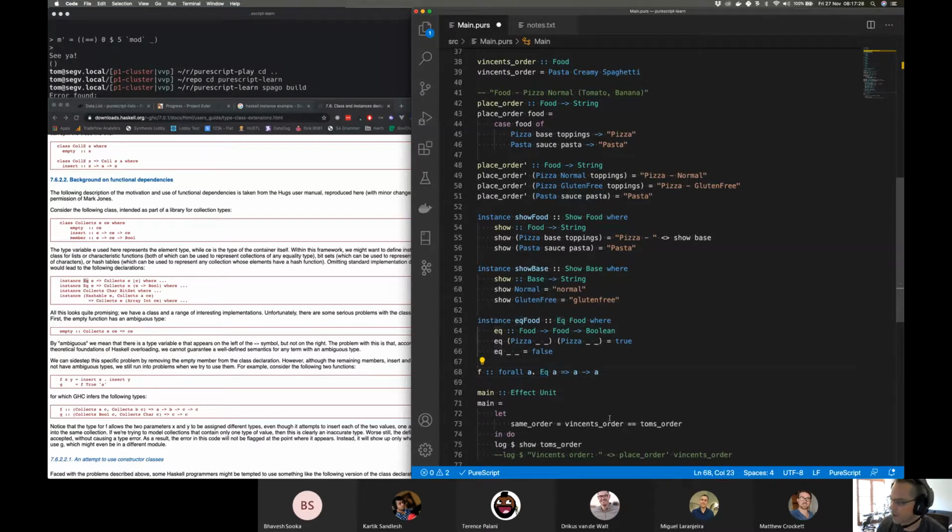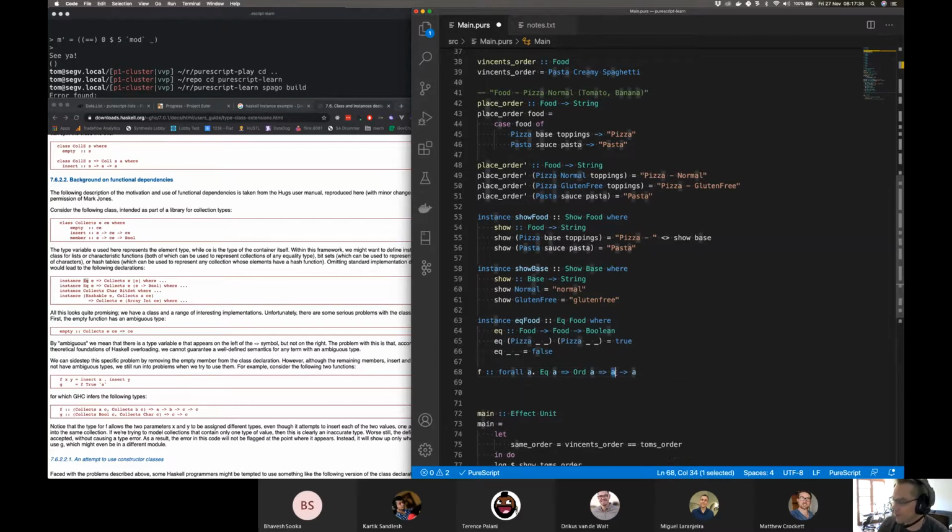And you can have many of them. So you can say where EQ A is the type class EQ, but it also has ORD, and it can flow like that. So then we know when we're dealing with A, we don't know what A is. A could be an int or a string or a char or a food or whatever, right? It's of any type. But we know certainly that we can call EQ on it because we know for a fact that it has an EQ type class associated with it. Do you know what I mean?